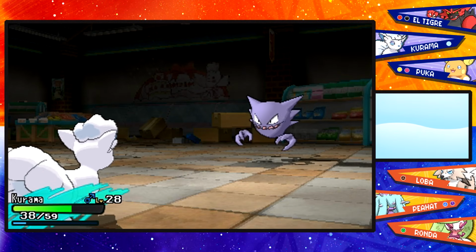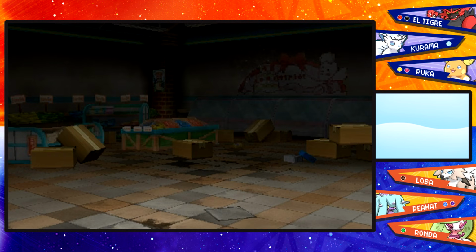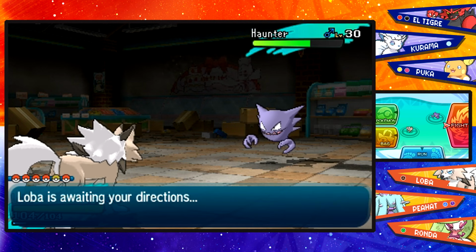That's not good because of course it can paralyze, and oh my gosh, we already get paralyzed. I actually did update Loba's moveset slightly as well. She now has Swords Dance, and oh snap, nice stuff, dude.